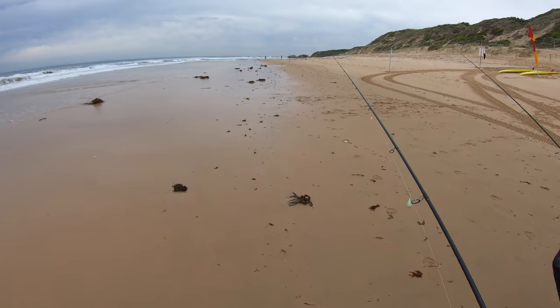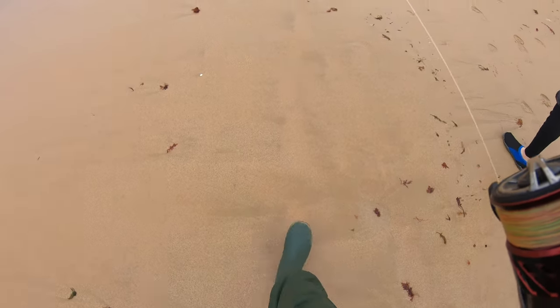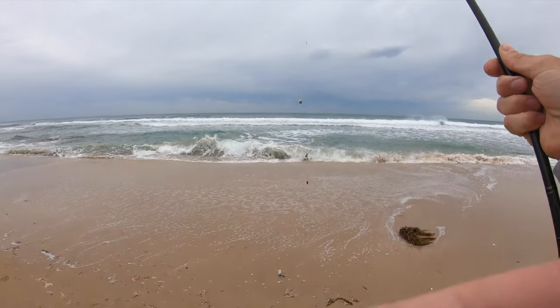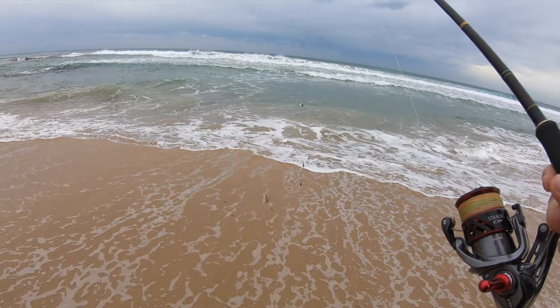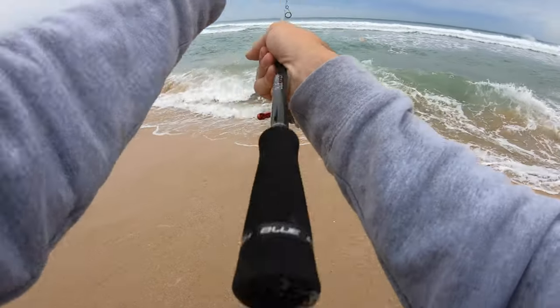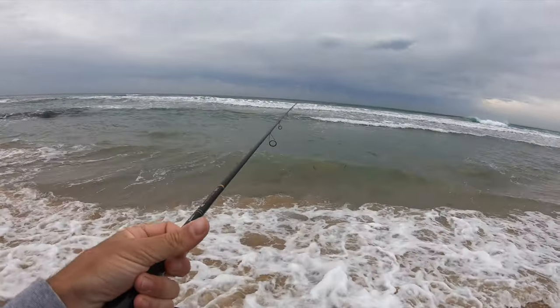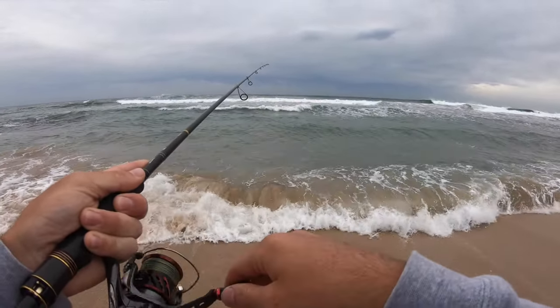Today we're down at the surf beach, gonna flick some bait out, see if we can get some yellow-eye mullet and some Australian salmon. Big little drop off here. I reckon if I just flick it in this gutter, I might get some fish. Let's drop it in there. Once we put some burley out, we should get some fish. It's an incoming tide at the moment, so there's a lot of weed around.